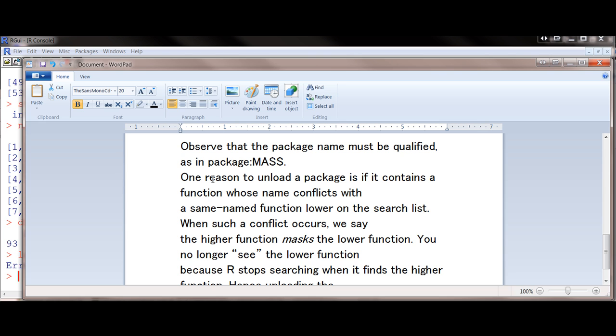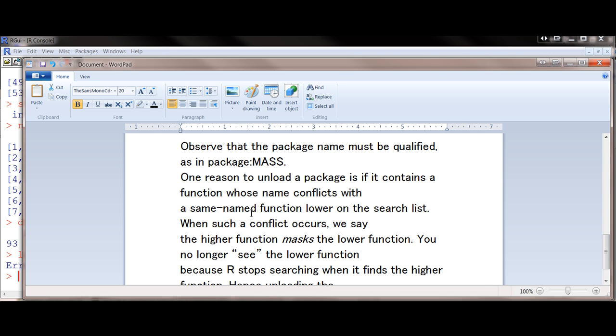So there's something called a search list. R searches for where the function is so it can run it, and you might want it to run the one that's lower in the search list than the same-named function that is higher in the search list. So you might need to detach the package that has the function that's higher in the list.